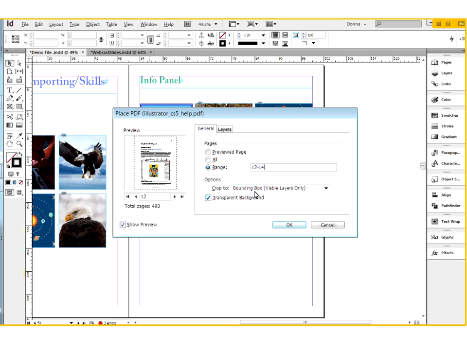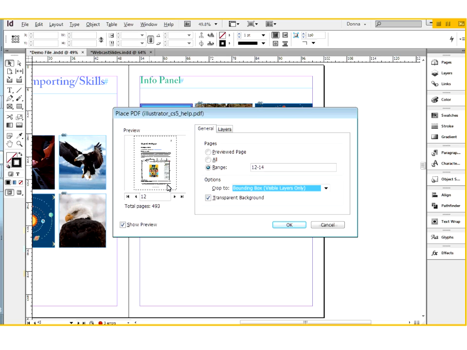Now, in addition to this, this becomes a real pain when you're bringing in PDF files. If you don't set the crop, sometimes you get an image that is much bigger than you really want. For example, if I was to bring in a PDF file that had a single postcard on it, and I crop to, for instance, all visible layers or the bounding box, it's going to give me the entire 8.5 by 11 page. In addition to that image, it's going to bring in all the white space around it. Now in this case, for pages 12 through 14, that works well for me.